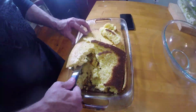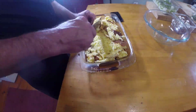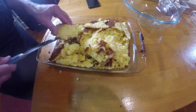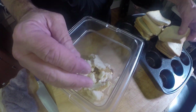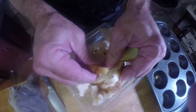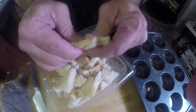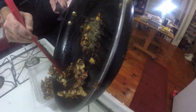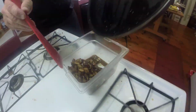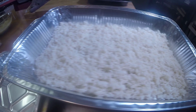Mix that all up. Take this time as well to break up your cornbread. Like I said, we're going to break that up because we're taking this all together. Break up your bread into little crouton-sized chunks here. Break up that toast. Get it ready. All right, by that point, mushrooms should be done. Pull the mushrooms. Guess what we're doing? Putting them to the side. That's right. Here we go.